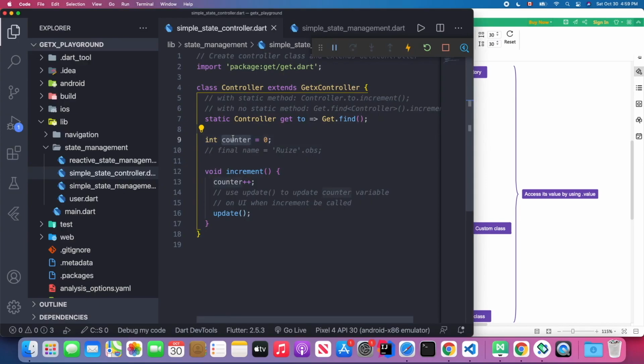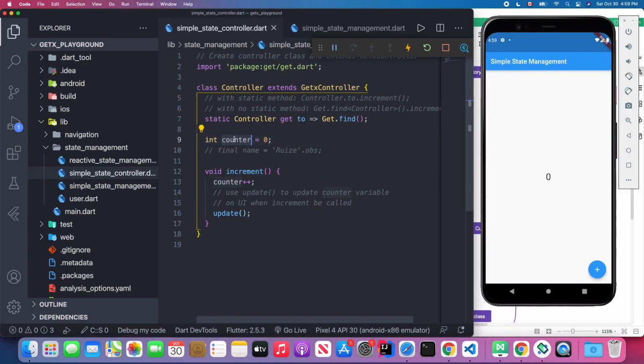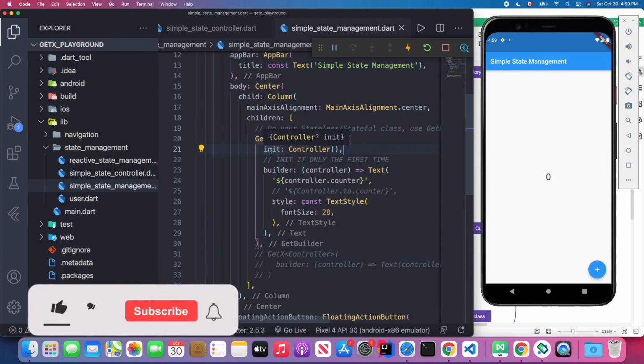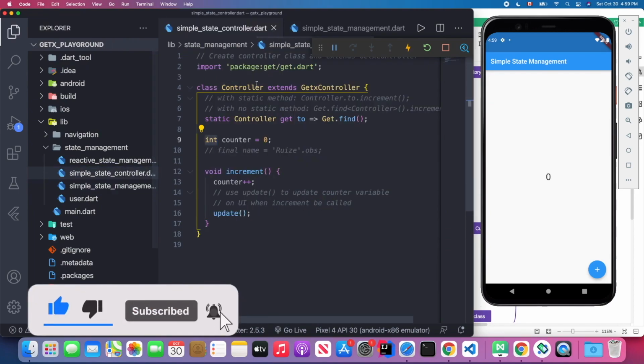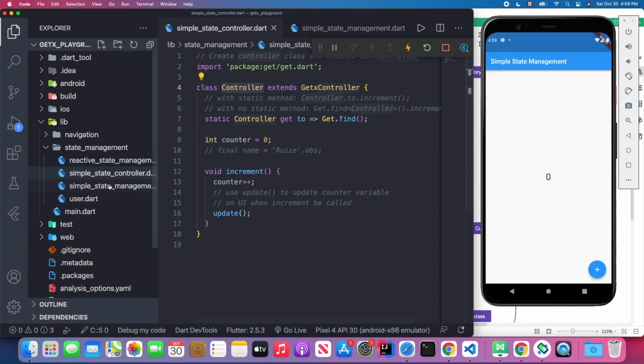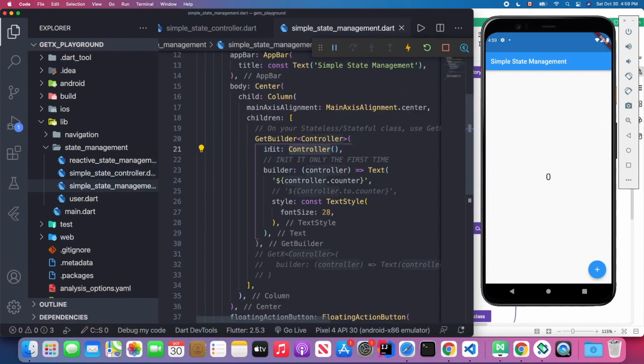So this counter is just a normal variable of integer type, right? Here we're using this GetBuilder. We have this init attribute, which receives the controller. So we create the controller by using its constructor, and we pass it into GetBuilder, right?